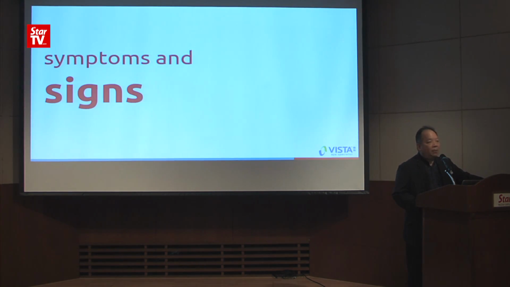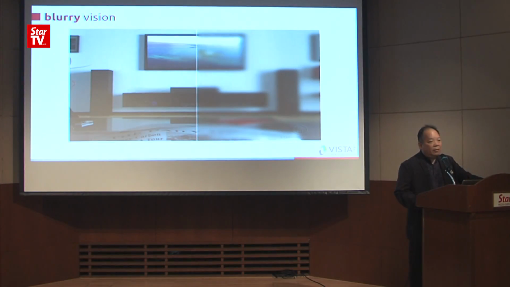Now, how does the patient complain when he has cataract? What are the symptoms and the signs? Most of these complaints are related to vision. Most of us associate vision with just looking at distant objects. This is called distant vision. But we must not forget, we also have near vision and intermediate vision. Near vision is of course when we want to read a material or article at 12 inches, that's our near vision.